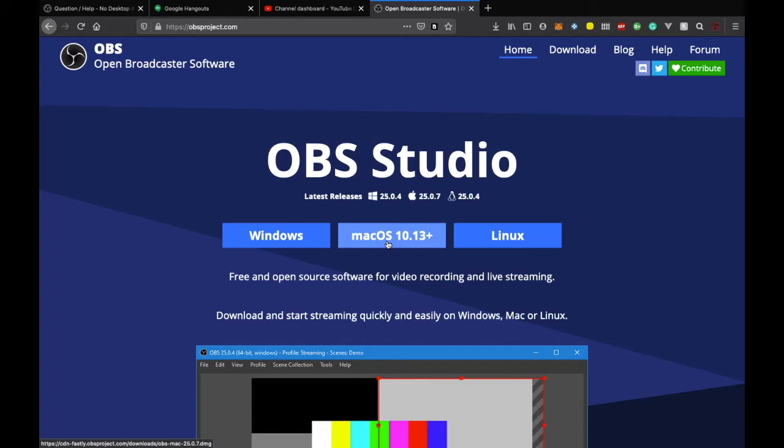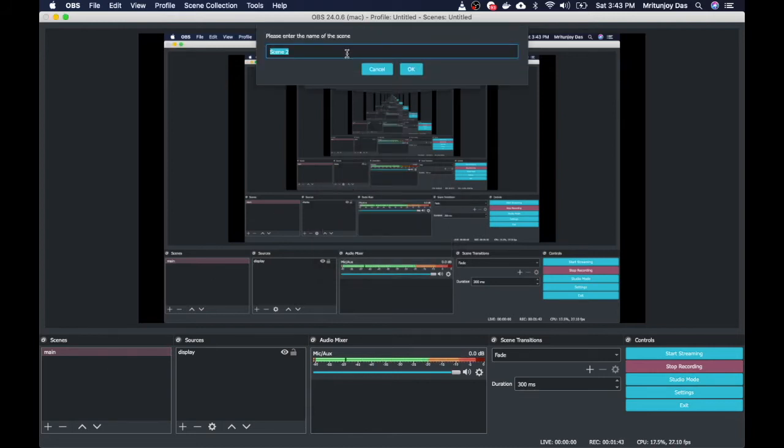Once you install this and open the OBS, you will see this kind of platform where you can do all kinds of editing, and all those scenes you can add. So first thing is you have to add a scene and give a name to that scene. Give it something like "my display", it's my main screen. Once the name already exists, give it some other name like "sample screen". Whatever name you want to give, you can give.